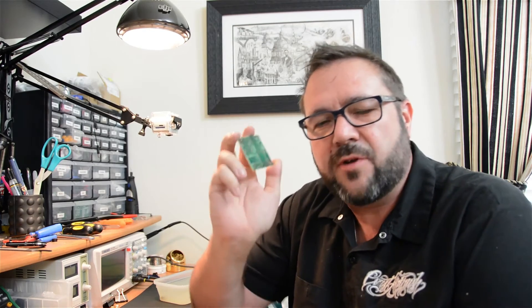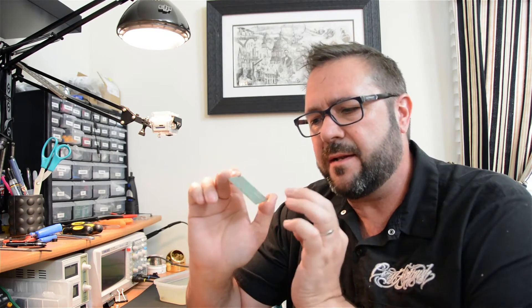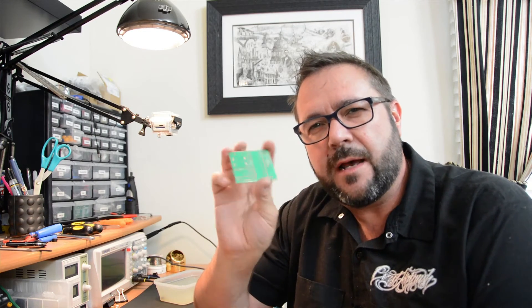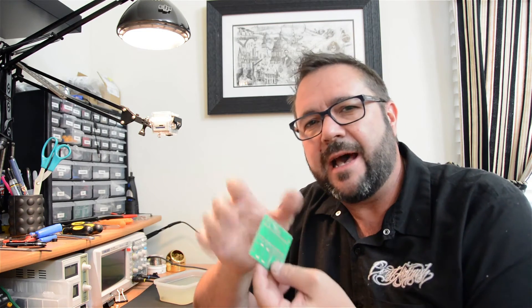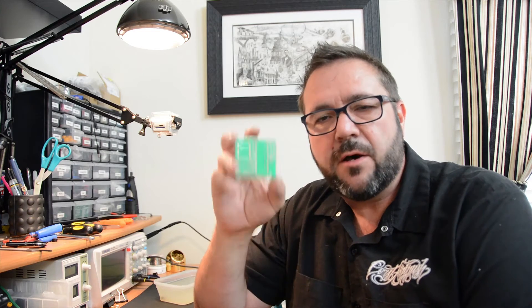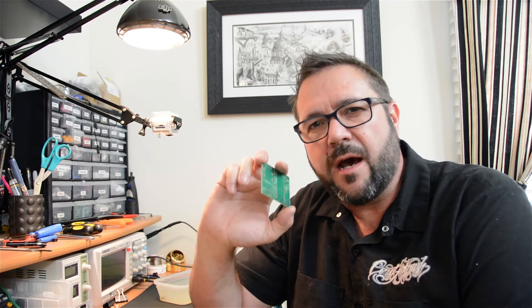The only problem I see with dry film solder masks is it's only good for a few mils. If you etch the circuit board too deep, you might get canyons and cavities that the solder mask has difficulty adhering to. You're supposed to use a laminator to really roll and press it in there — I used an iron with a cloth on top to get some pressure down into those cavities. I would say not to overcut your circuit board when milling it on the Nomad. Go on the shallow side — just enough to get through the copper — and you'll have better results.